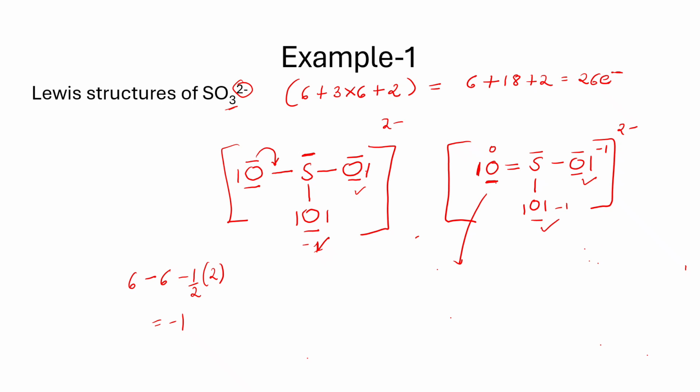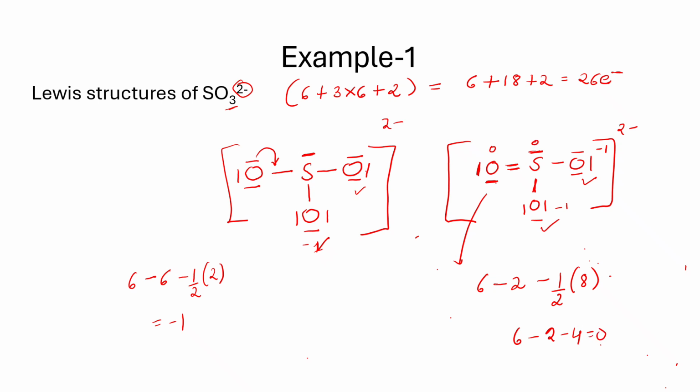So now on the sulfur, you have 6 valence electrons again, and there is a single lone pair, which means that there are 2 non-bonding electrons, and we can see that this sulfur is making four covalent bonds. As you can see, there is a double bond now and there are two single bonds. So there are four covalent bonds, which means that there are four pairs of bonding electrons, which means that there are eight bonding electrons. So minus half times 8. So that means 6 minus 2 minus 4, which is again 0.